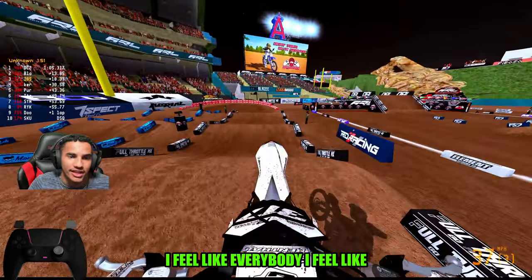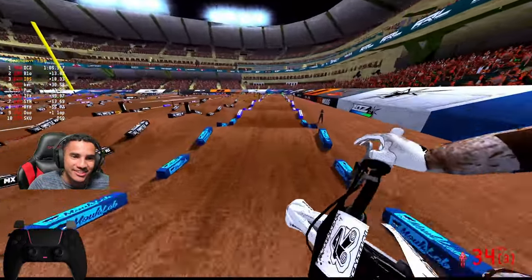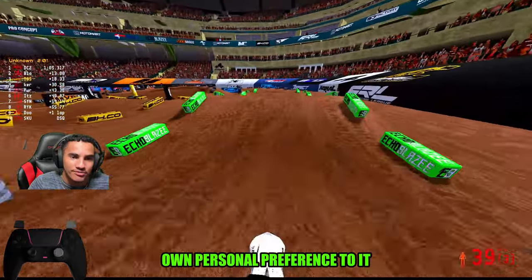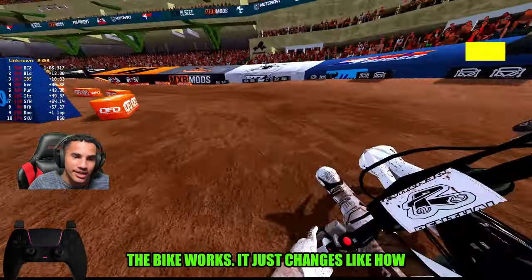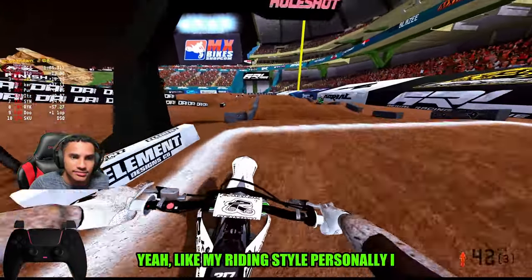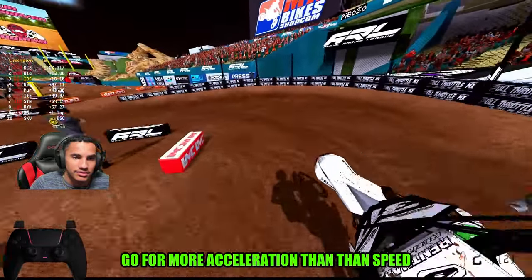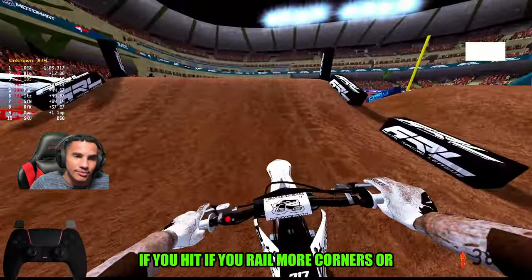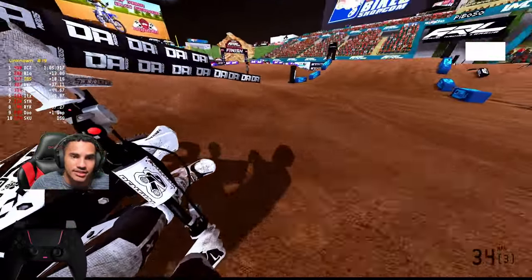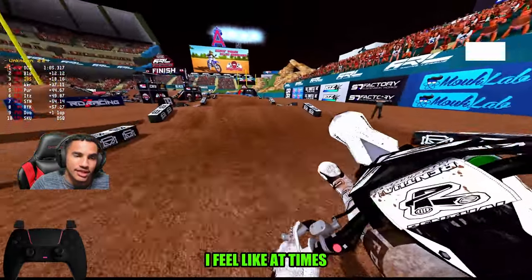I feel like everybody right now on this bike messes with the gearing. Everybody has their own personal preference to it, which is dope. And it doesn't change how the bike works. It just changes your riding style. Like my riding style personally, I go for more acceleration than speed. Yeah, and that just all depends on if you rail more corners or literally how you attack the track. So that's huge. That's what I do enjoy. And I just feel like I like more torque because at times that's just what I want.